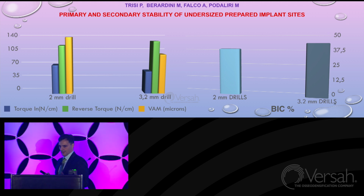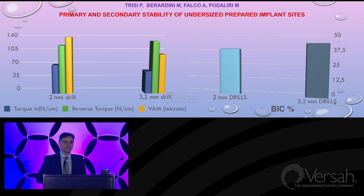This is strange, right? The implant in the smaller hole initially is more stable. After 2 months, it moves more. Why is it? How is it possible? It is stronger, but it moves a little bit more.